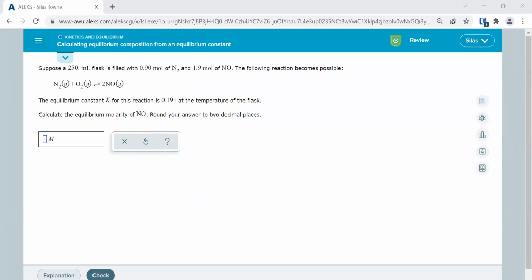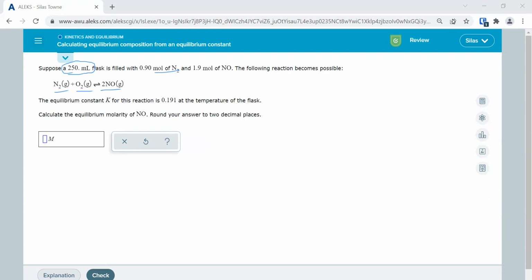We see everything is gases, so that's good. We understand that everything will be included. So we've got to do a few things here. We've got to write our equilibrium constant expression, and then we've got to calculate the actual concentration. We're given moles and we're given a volume, so we can solve for moles per liter, molarity.